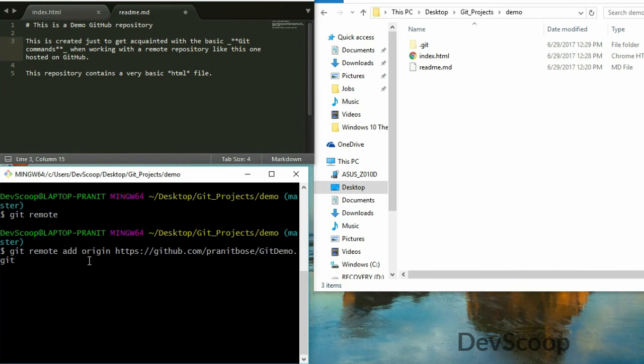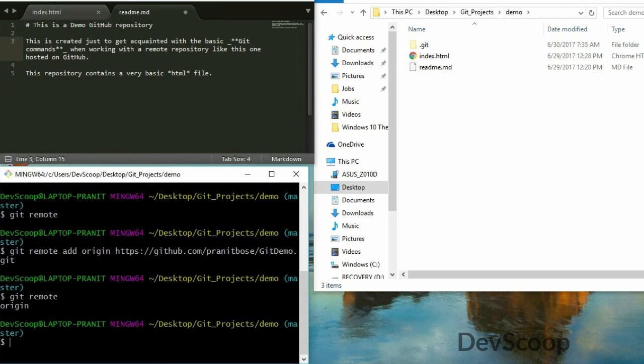Now this will add git demo to the list of remote repositories. Now if we execute git remote again, it will give us origin. If you want to know which remote repository is represented by the alias name origin, we just need to do git remote -v.